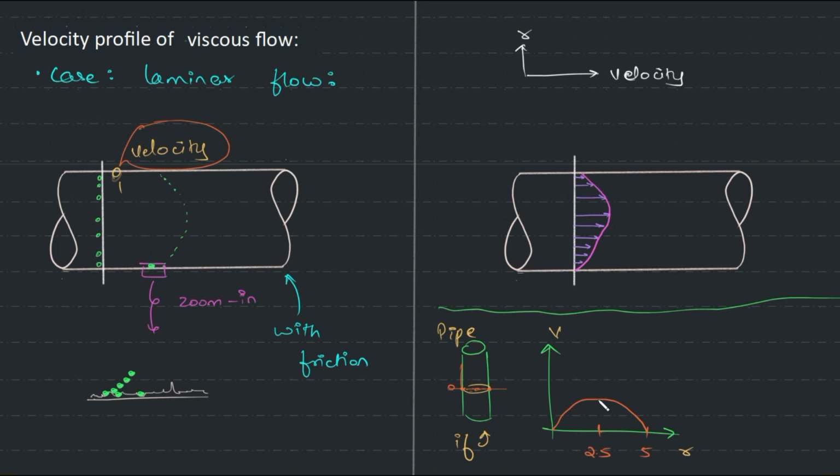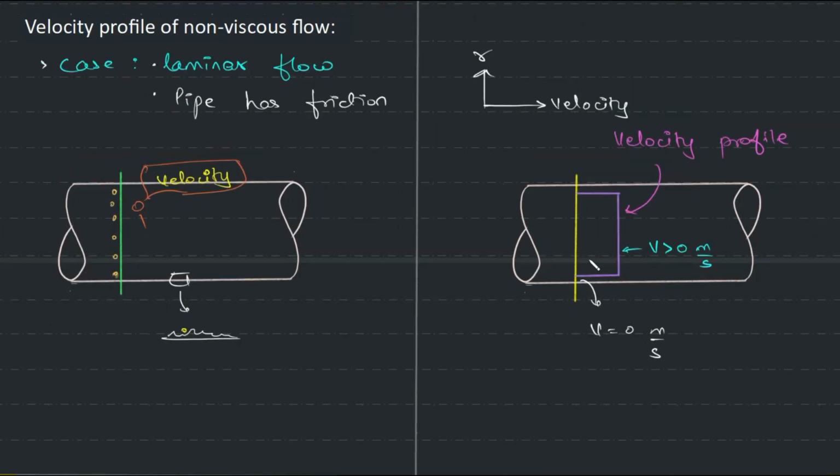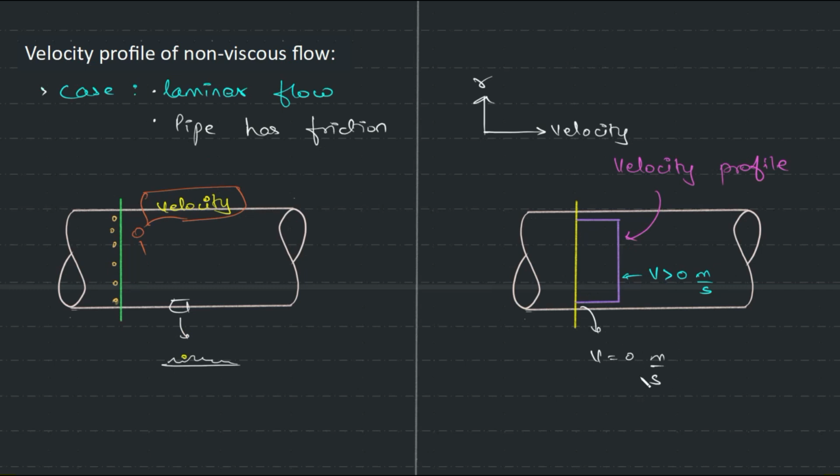So exactly at the center, we'll have the highest velocity. Actually, it won't be flattened like that. It would be something like this, straight up. This would be the case. Okay. So over here, what happens? Because on the edges, you have the velocity to be 0. Everywhere else, that is in between, the velocity is non-zero.